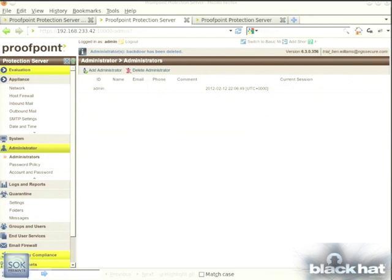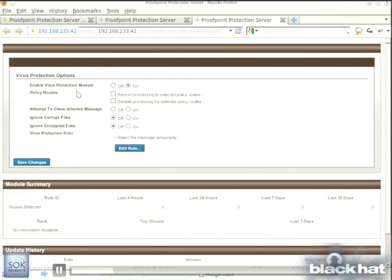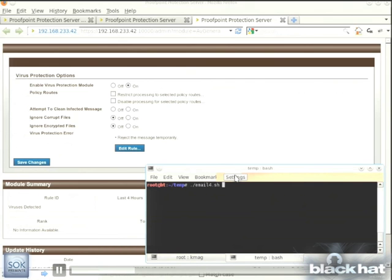So what could we do with that? I'm sure you can think of attacks against users, redirecting them, or getting them to do silly stuff. So let's have a look at some cross-site request forgery against an administrator. Here within the UI, here's where you can define administrators, so you can add additional administrators. In this other area, you can enable or disable the antivirus protection. So I'm going to send in 2 more messages. The first one's going to add a backdoor administrator, and the second is going to disable antivirus.